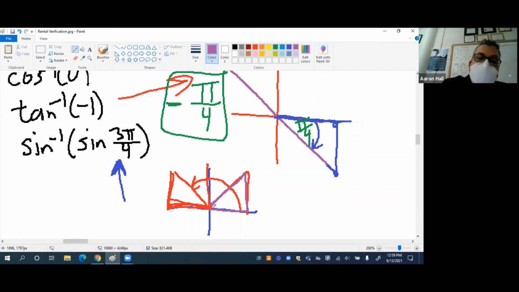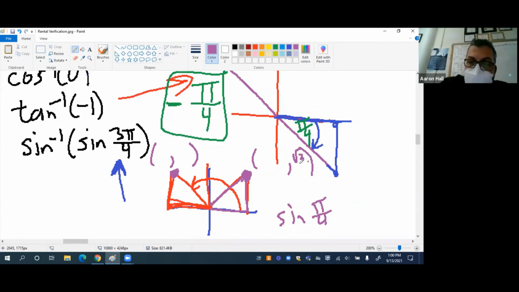So we could actually figure out what this point right here is. Is sine our X or our Y value? Why? The value is going to be the same on this side as this side, right? So what's the Y value here? We can use our hand trick for sine of pi fourths, and we get the square root of 2 over 2. Because that Y value, our up-down value, is the same as this up-down value over here. Is this Y value positive or negative? It's positive. So we have the square root of 2 over 2 over here as well.